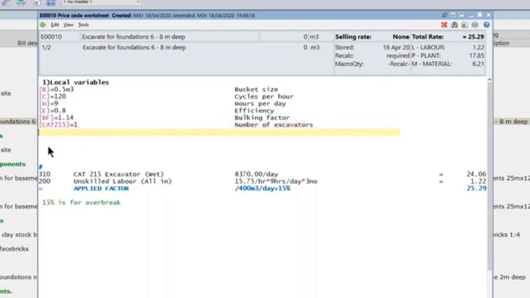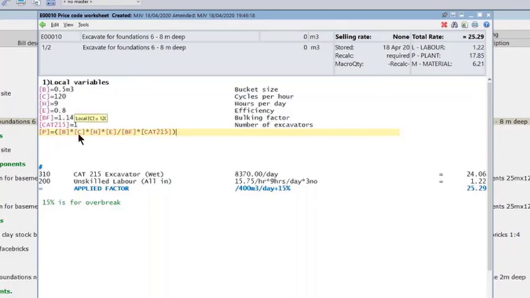All right, next I'm going to calculate my production. So P, which is my production, is going to be equal to round bracket, the size of my bucket, times my cycles per hour, times my hours per day, times my efficiency, divided by my bulking factor, times my number of excavators.